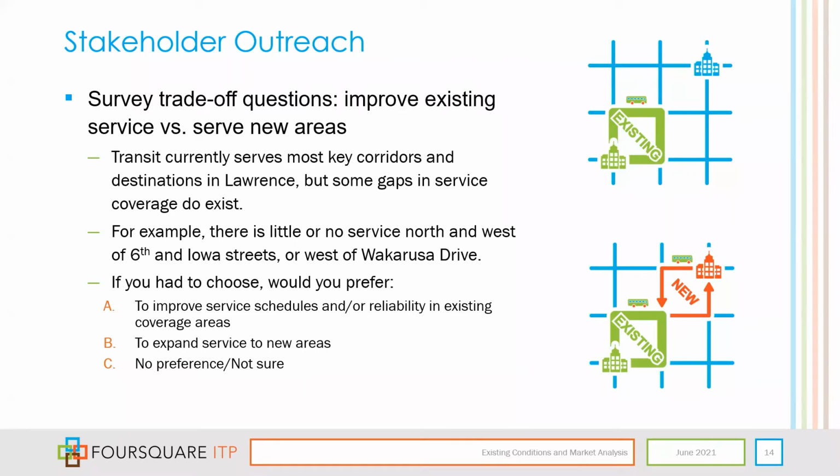But when the school year starts, I would think you're going to see some changes on 6th as you see those units developing and the number of houses go out there too. I'm not sure about Wakarusa, because I don't really drive down that road. But as Lawrence expands, the student population will spread out exponentially too. They don't want to be in the core.